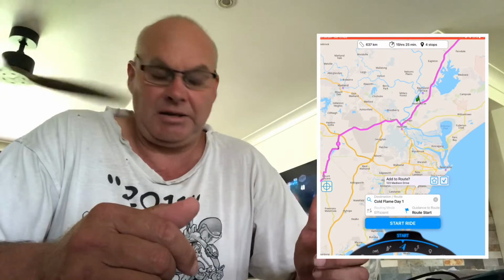So if you're not sure how to get to the start point, just click on that little bottom part of the white box there that says guidance to route and click start point. It will navigate you to where we start.